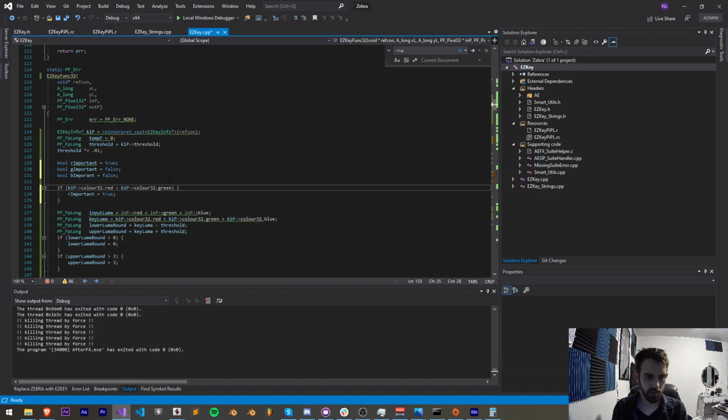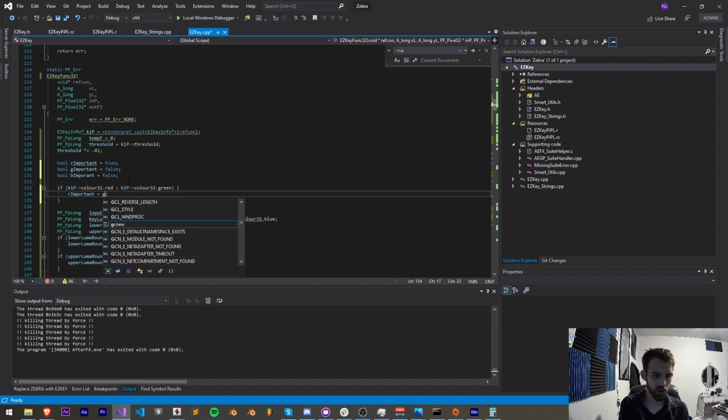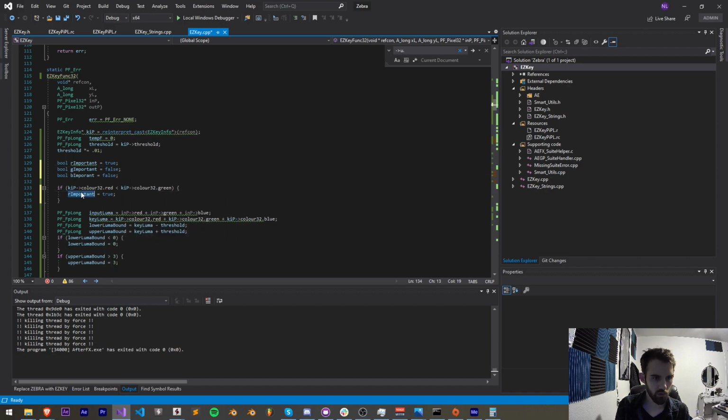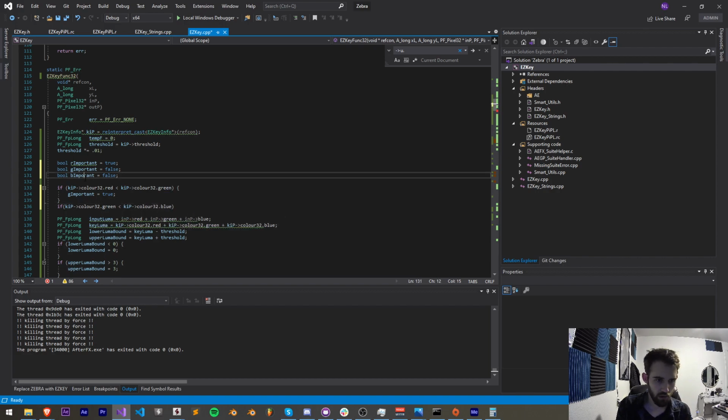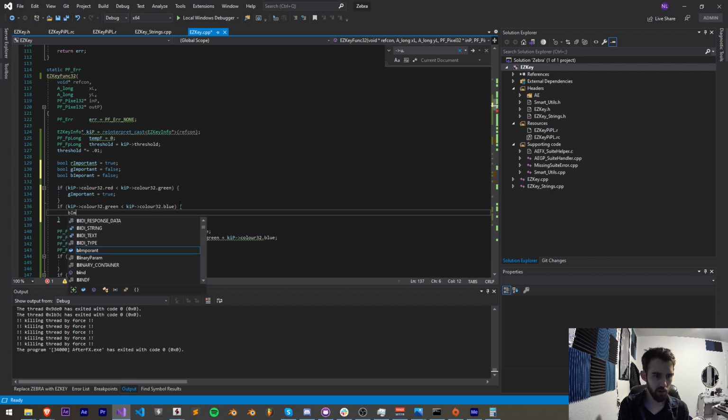If R is less than our green channel, then G important needs to be true. And then we'll say if our green color is less than our blue color, then B important is equal to true.